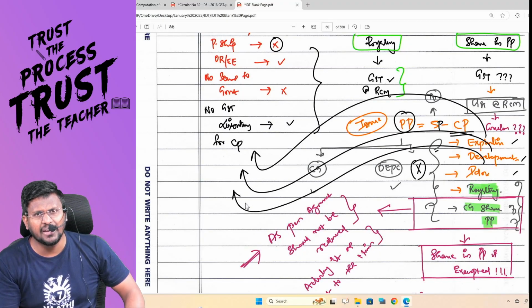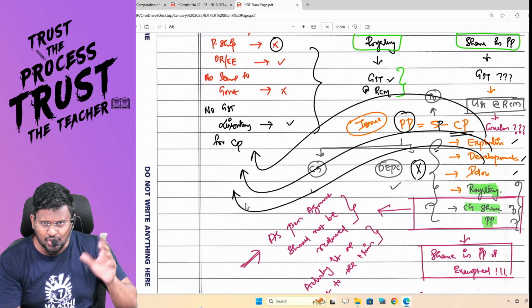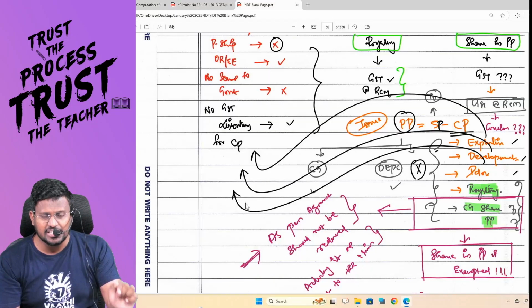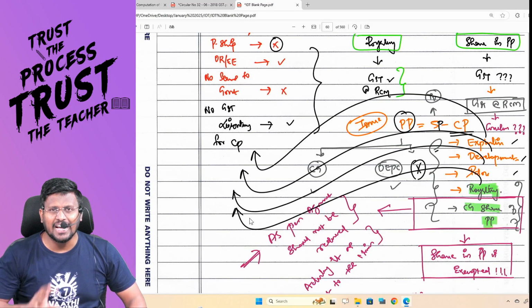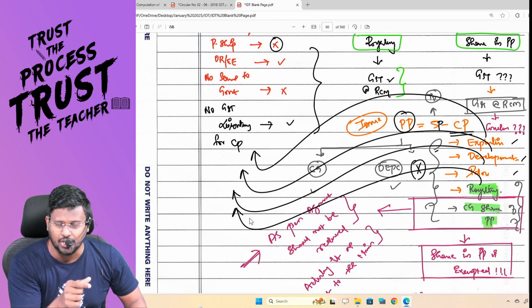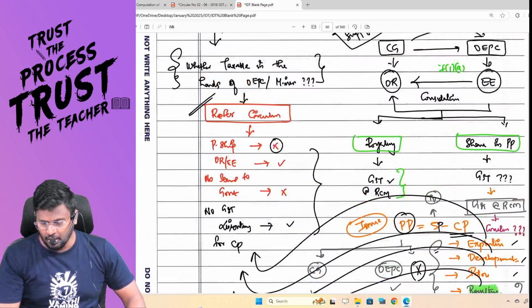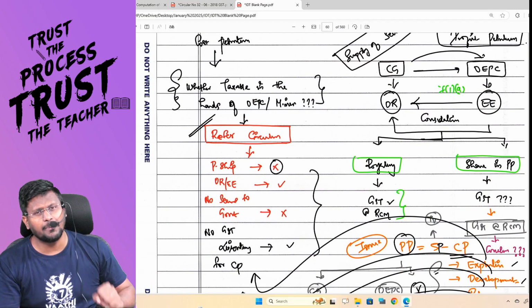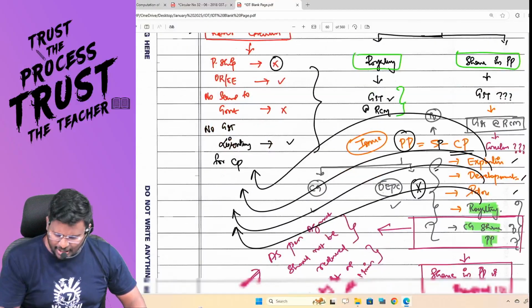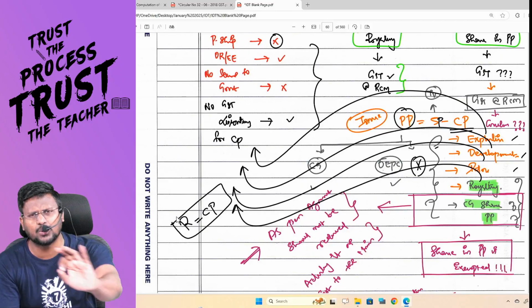Production cost also, my dear lovable students, has been incurred by the OEPC for extraction for their own business. It is not a consideration for any services provided by government, right? And royalty, but royalty has not been for the purpose of extraction. Royalty has been paid by the OEPC for getting the right from the government. So this is a consideration paid. Royalty is a consideration paid by the OEPC. There is no doubt about it.